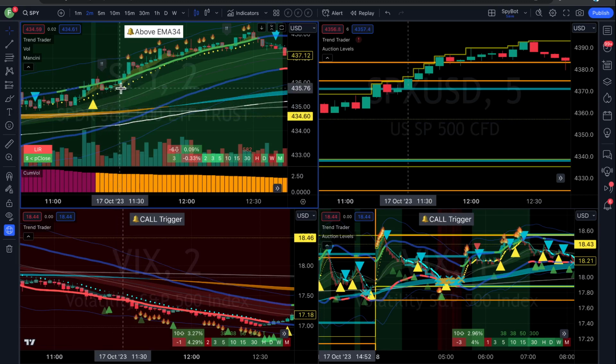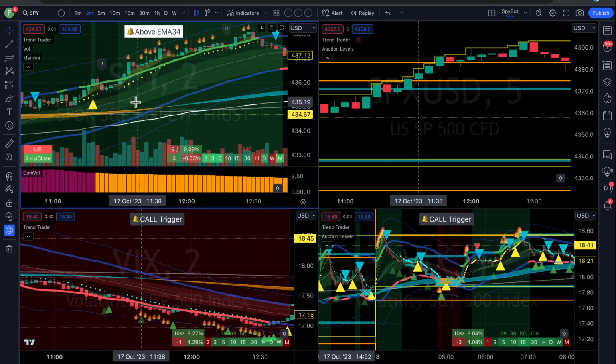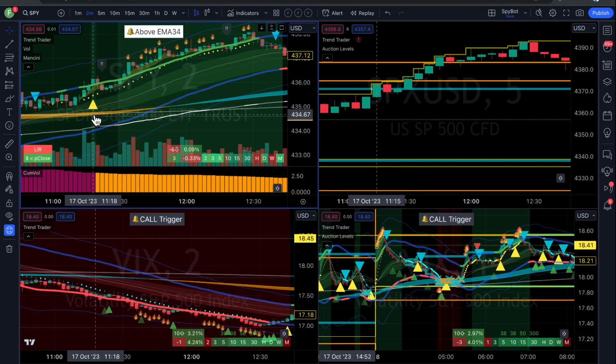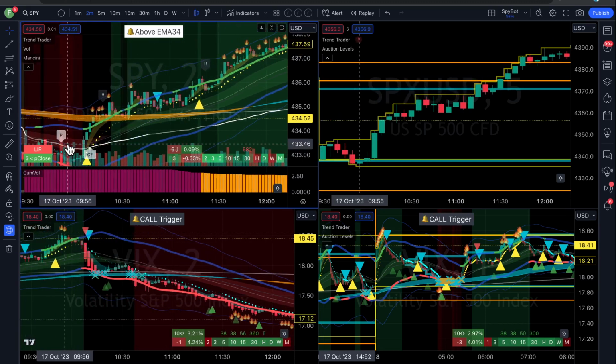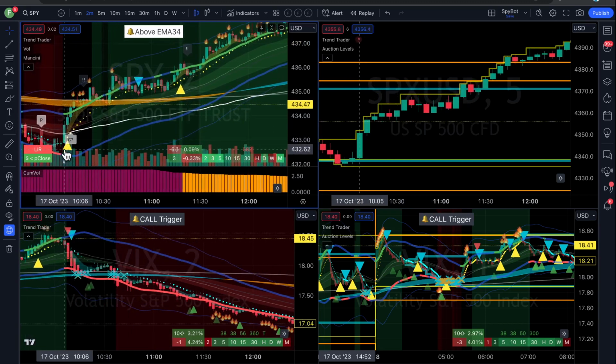As long as your technical reason stays valid, give it some space. Now, if the price drops a little bit, but your technical reason is still valid, take one more contract, but no more, because if it becomes a loser, you should be cutting it and not adding to it. But while your technical reason is valid, there's no reason to get out of the trade.